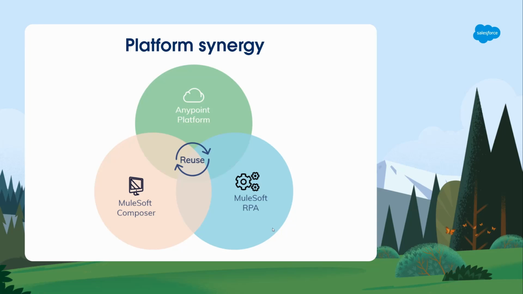Let's talk about platform synergy. So far I've been talking about the Anypoint Platform, MuleSoft RPA, and MuleSoft Composer as separate systems. Right now, think about connecting them together. This is the moment where the synergy comes and the true power is unleashed. MuleSoft Composer becomes part of this big application network as well. MuleSoft RPA is also part of this bigger MuleSoft application network.